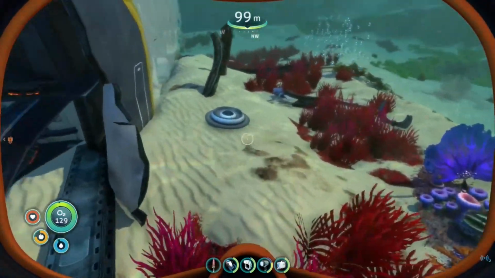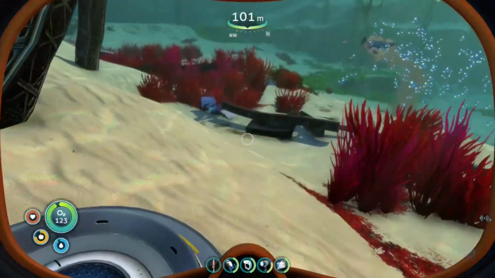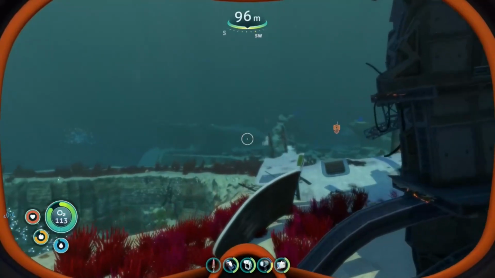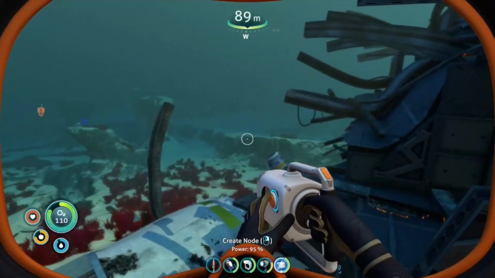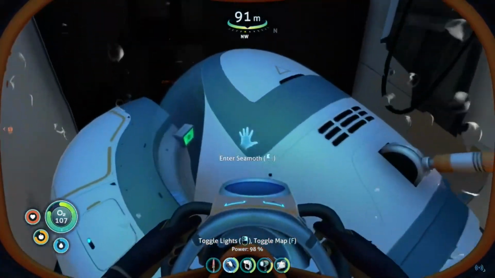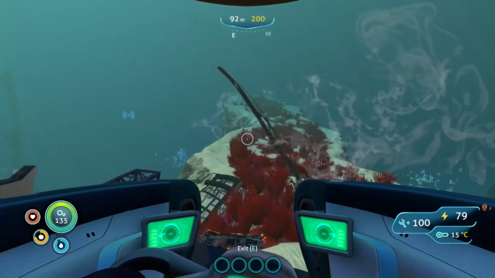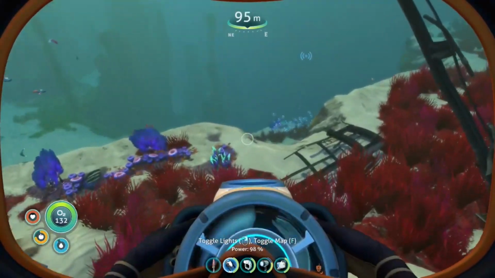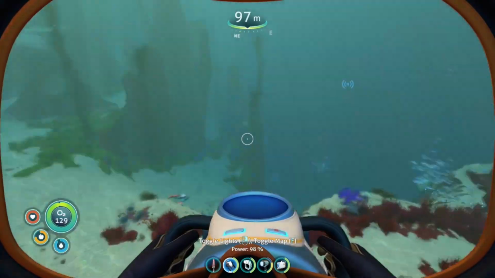Okay, let's look around and see if there's anything we can scan on the exterior. So we're good on the inside of the ship. Let's look around out here now. It's daylight, we can see much more now. Awesome.